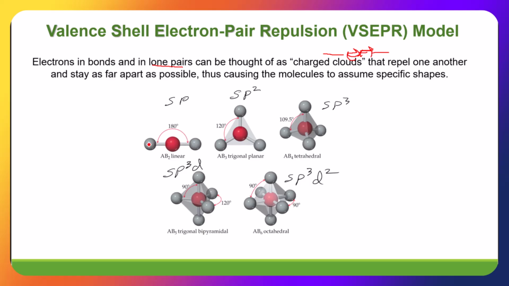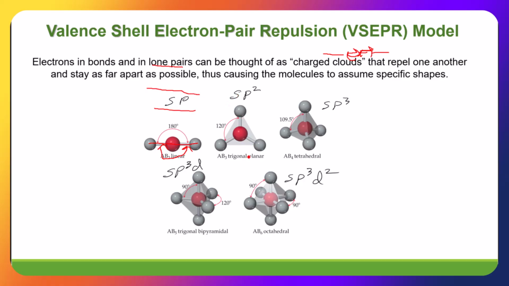For instance, if you have a linear molecule, no non-bonding electrons, it's pushed out to 180 degrees. Why is it pushed out to 180 degrees? Because underneath, they're doing exactly the same thing. They repel each other until they get to a minimum amount of repulsion. That's sp hybridized. Remember, sp hybridized is linear.